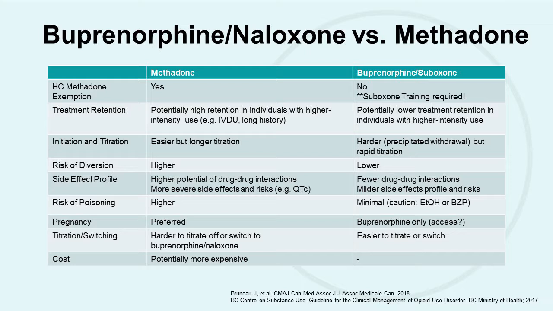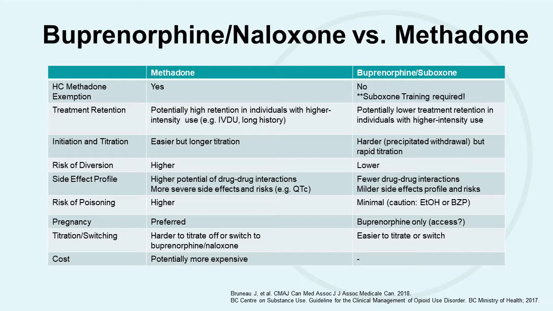In this chart, we see a comparison between buprenorphine and Naloxone and Methadone. Methadone requires Health Canada exemptions for prescribing. This may not be realistic in community practice. Suboxone requires PCP to have TPP and the completion of a CPSA-approved training module. The 2 modules currently approved are one from the CAMH and one from the manufacturers of Suboxone.